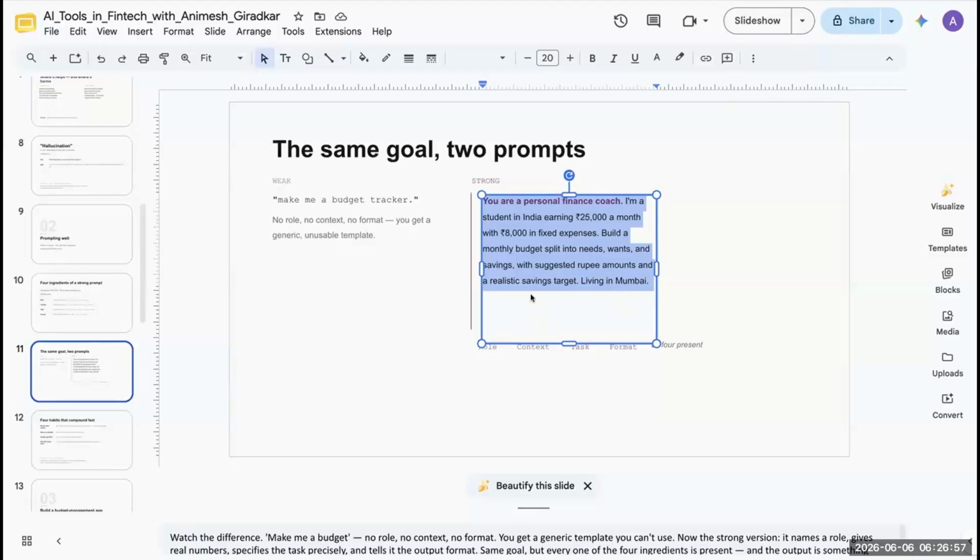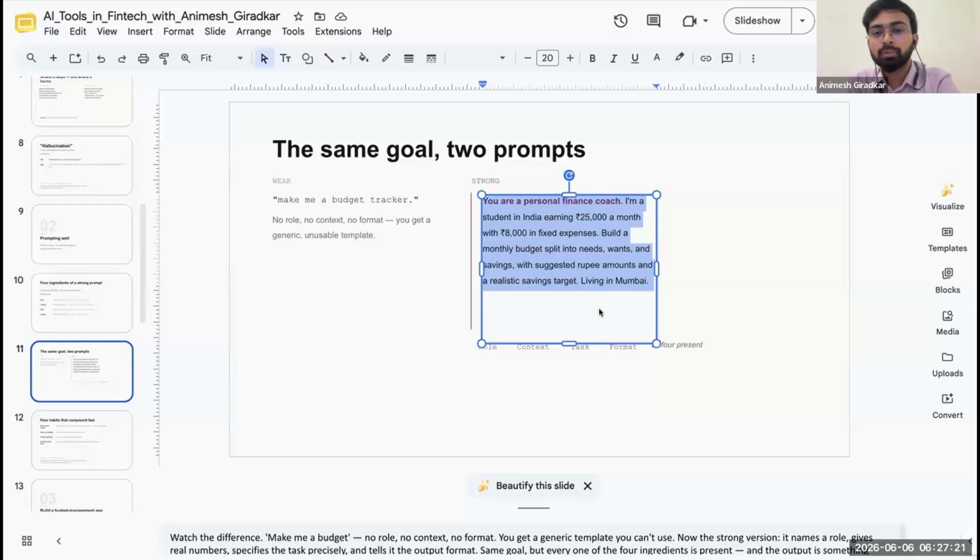Yes. Again, I have a preset prompt if you want for reference. My screen is shared and you can take reference from this. But I'll appreciate you adding additional elements to this. Let's say I have written here living in Mumbai. Maybe you can add living in Hyderabad, Bangalore, Gurgaon, Delhi, so that the city's expense requirements are different. Additionally, I have taken simple numbers like 25K per month and 8K expenses.